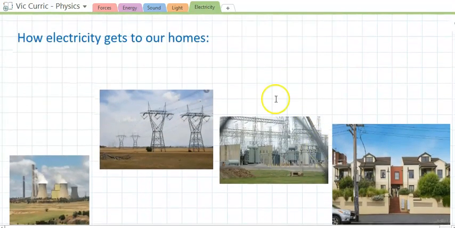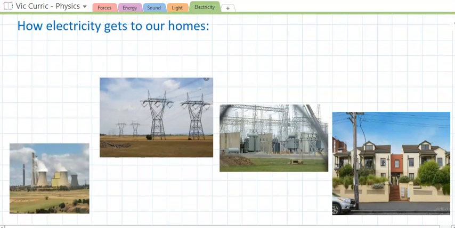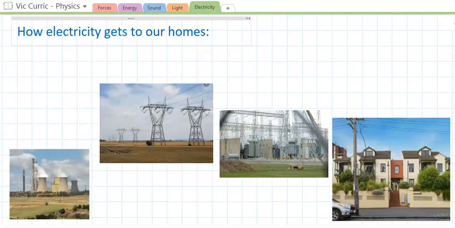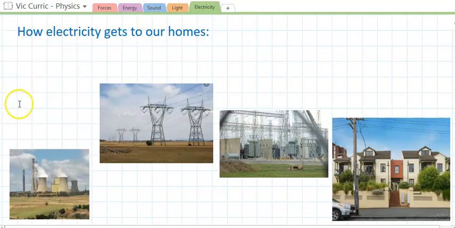So let's look at how electricity actually gets to our homes now. I talked about high voltage power lines before. So there's four main stages from how electricity is made to how it gets into your house to actually use it. The first one is that the electricity is made at the power plant, whichever power plant it's being made at. In Victoria, we have mostly coal plants. Hopefully that will be changing really quickly in the next few years so that we're not producing so much carbon emissions.